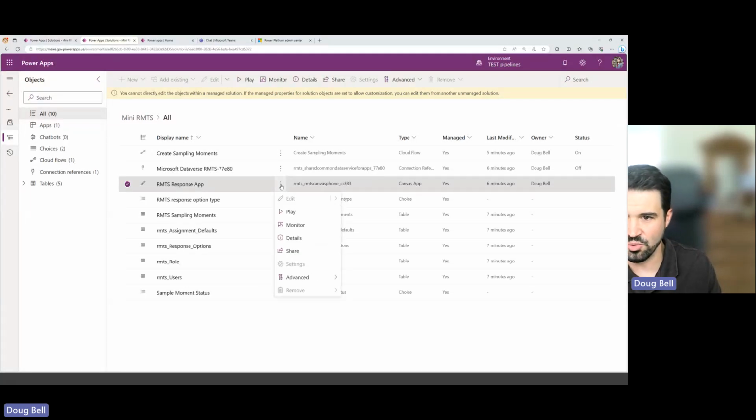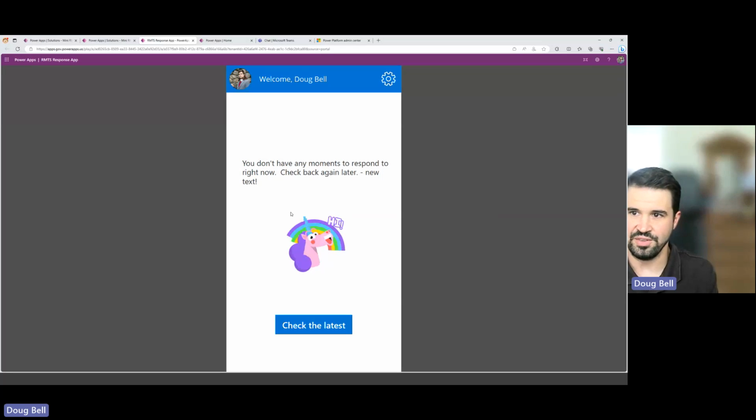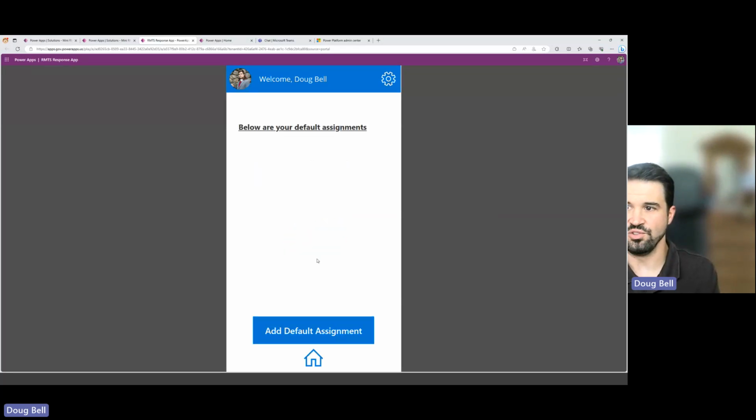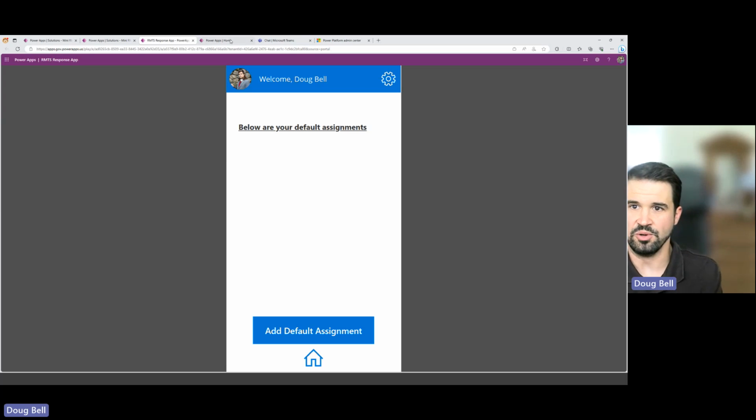So if I need to set up some more data or anything like that, I would need to do so, or have a separate procedure for moving that data. But my app is installed. This is just a simple little Canvas app. My app is installed in this environment. It's ready to go. I can use this app, right? So, once these artifacts get installed in the target environment, they're fully available and ready to run.